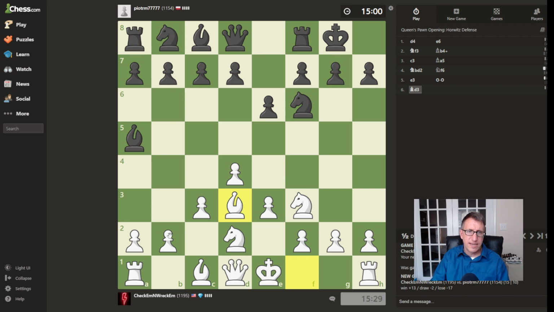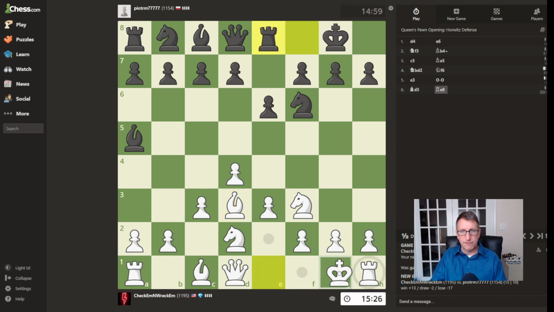And if I attack here, attack his bishop, force it to B6 and then attack with the knight. I could get his bishop, but I don't know. I think I need to just castle first.